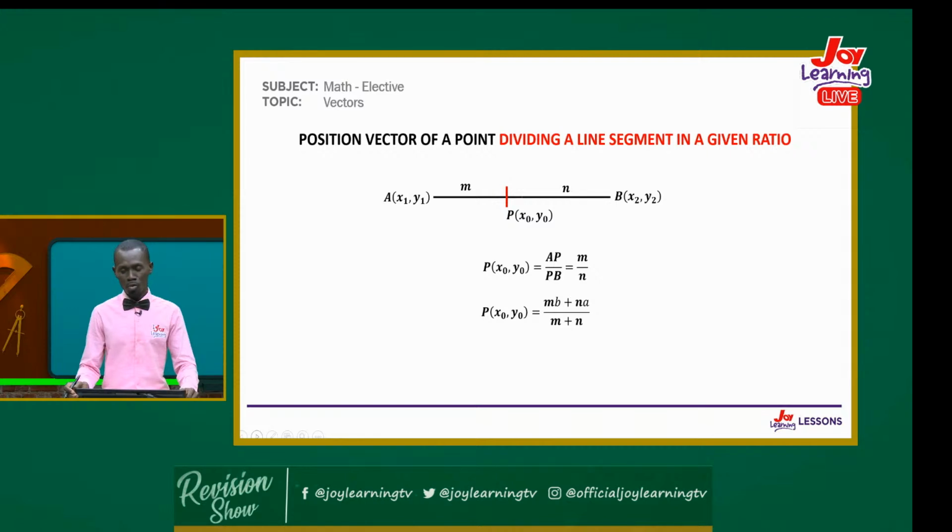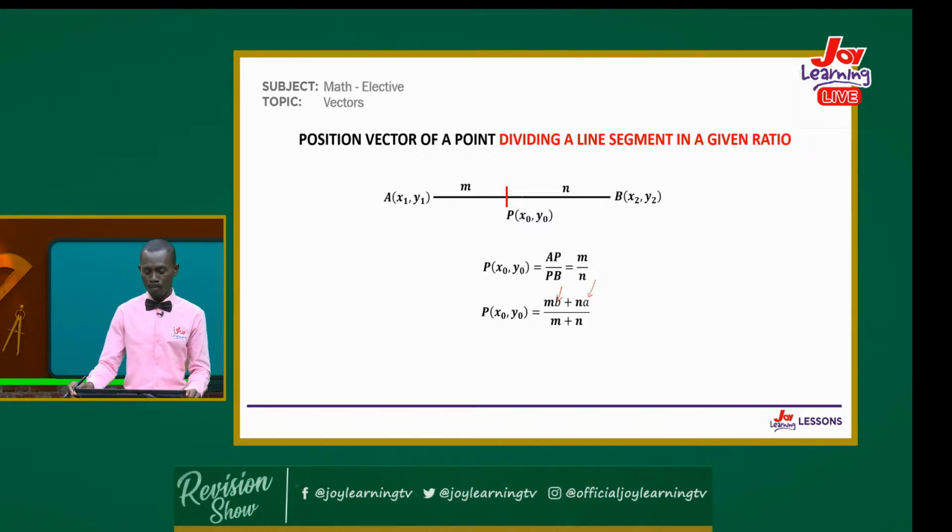Well, b and a would be the position vectors of the points B and A. For B it will be x2, y2, and for A it will be x1, y1. So if we have any line and we are dividing, especially internally, in a given ratio, say m to n, then we can locate the point this way. If we were dividing externally, it will be simply the same formula, except that instead of plus you would have minus, where m has to be the greater ratio. So for example, if m were 5 and n was 2, then it would be 5 minus 2.